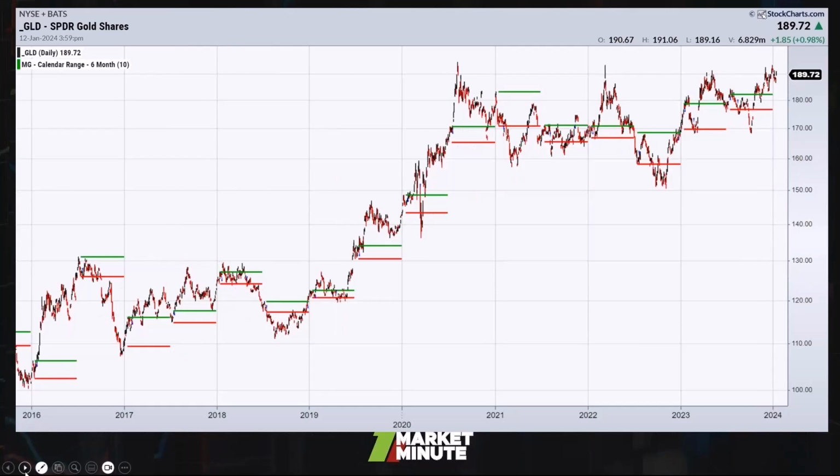Yeah, there's another pattern here. Maybe I'll talk about it later, but it's a stepping pattern. So we look for other patterns that these ranges make. And so the interesting thing from the bullish side of gold is that, unlike prior to 2023, which was kind of sideways and a mess from range to range, if you look at it, we're stepping higher. So if it goes higher, it's got the good bullish step higher pattern to it. Absolutely, and that's why you're seeing these crazy predictions in gold, like 3,000, 5,000.